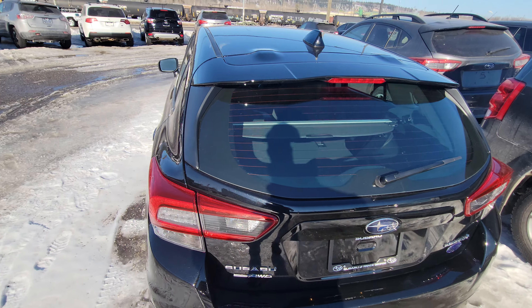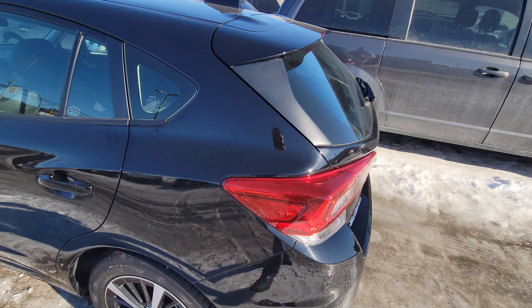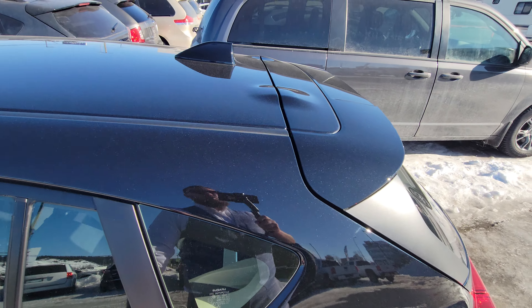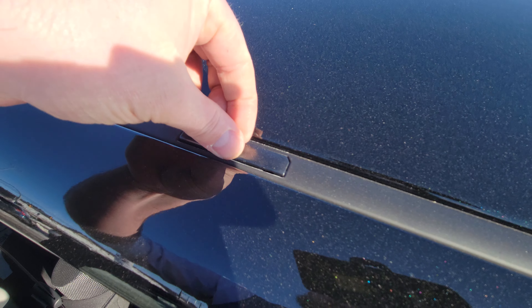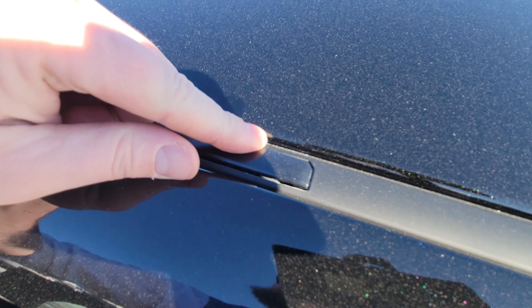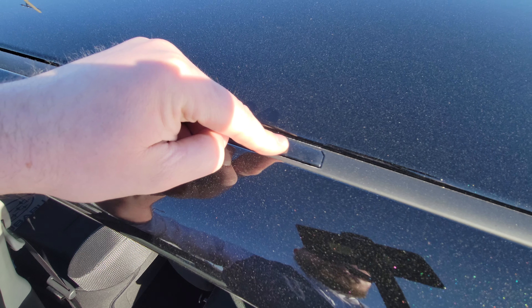That crystal black silica — I don't know if the camera's catching it, but it has a lot of metallic in it. I really like that look. We don't see a whole bunch of these. You've got a color-matched shark fin antenna. And if you want, you can get crossbars — these little doors flip up. I like to use something like a flathead screwdriver or detail tool to pop it up; they bolt right in and it's very secure.